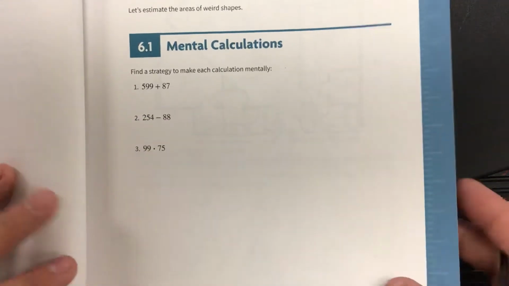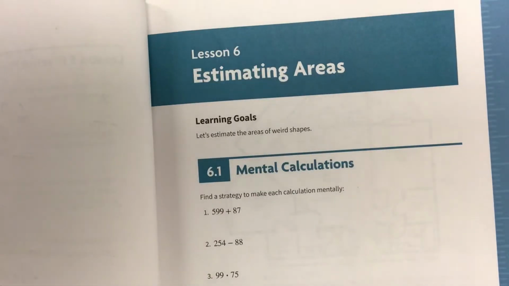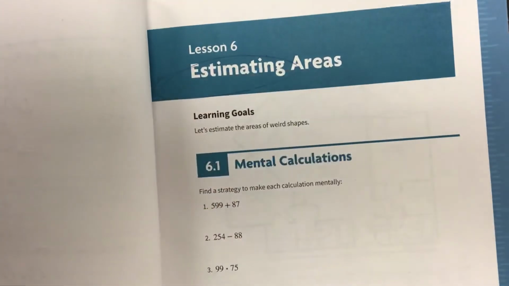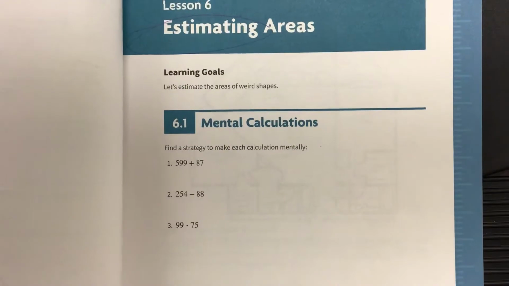All right, so you'll notice the entire lesson here is on area. We haven't talked about area yet. We've talked about circumference, diameter, radius. We have not talked about area, so we're going to just touch on it. Notice it says estimating. Okay, so we're not looking for exact numbers at this point, and you'll see why here in a minute. We're just getting the general concept of area down.